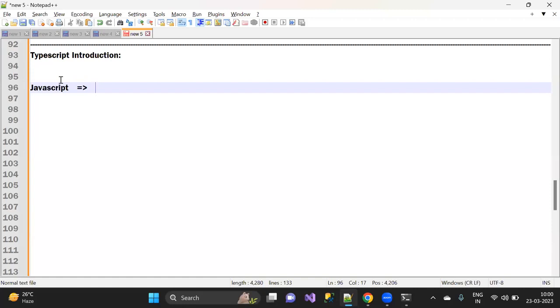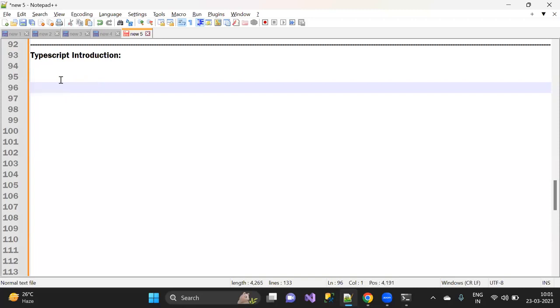We have different technologies and libraries available. End of the day, it has to be converted into JavaScript, because the browser is able to understand only JavaScript code. That is the reason JavaScript is very popular.